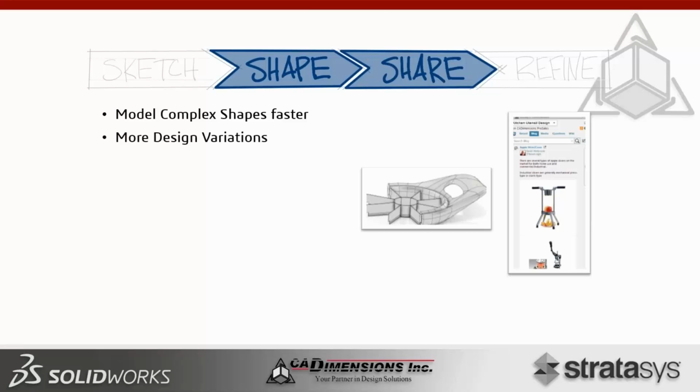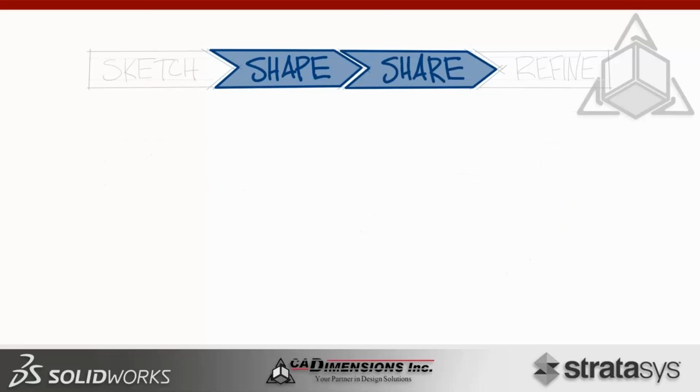The design variations, very easy for me to save that model and go off in a different direction and create a different handle or a different shape or adjust something a little bit differently and get approval on those different designs. We used our sketch. We didn't throw it away. We had that concept sketch, so we used it there for reference in the top or the right of it so we can get the exact shape. And we're able to collaborate in the design just like we did in the sketch. We can take pictures and post them into our blog and have people talk about the design.